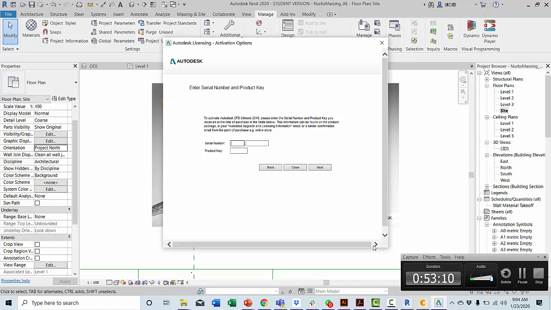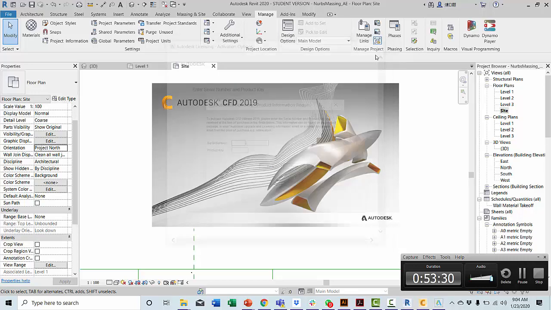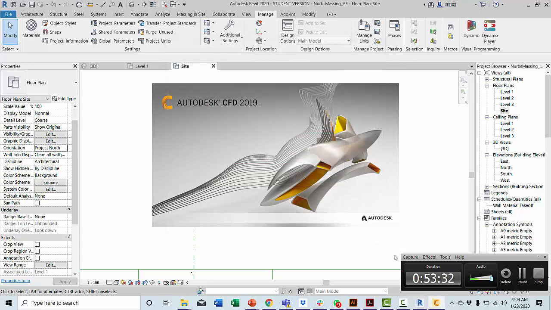You just add it there, whichever it is, and then you go next, and you should be good to go. The problem with CFD 2019, and it's a problem they had all year, is a license problem. Whenever you download it, it will crash the license service file, and that's why you have to do all this. Basically, just a side note.